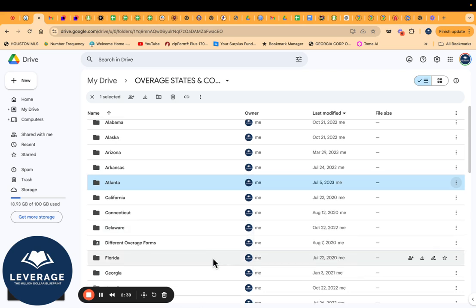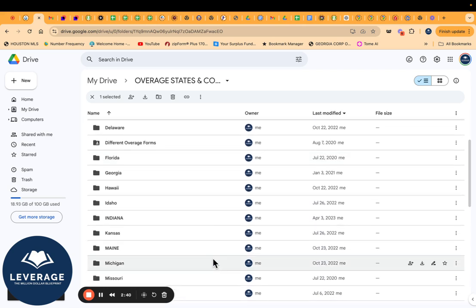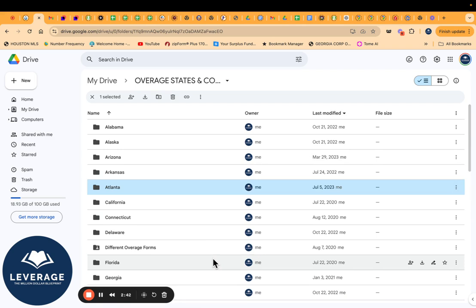Sorry. So I've covered several different states in overages. And the reason you may be asking, why do I have all these different states? Because sometimes what I've learned through doing this is that for some of the states and the counties, the state law is different from the county law. So what I mean by that is as far as redemption processes, how you get the check, what you need to get an overage claim, they're all different.